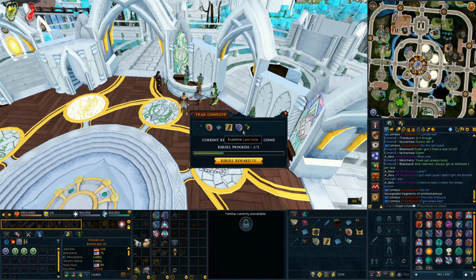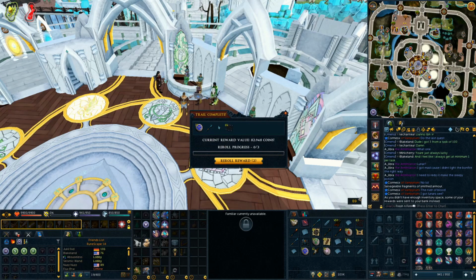Okay, this one, I'm going to keep this one too. These would look so bad to a main or anything like that, but it's definitely a different perspective I'm taking with these clues. Oh, we got a Guthix page there and some good alchables, so that's definitely a nice one. This one we can reroll for sure, and we have 2 available.